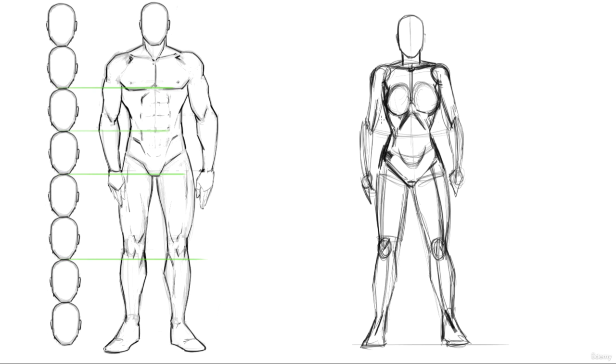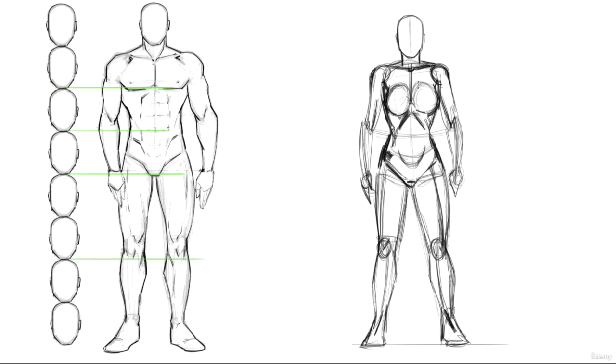So I'll stop here. We'll take this a bit further and clean it up and talk about general things that you might change, or how I would go about cleaning it up really. But the thing is that all of this is going to vary based upon: is this a skinnier individual? Are they heavier set? Do they have bad posture? There's a lot of things that still go into this. So you want to start first with this basic heads tall way of thinking, unit of measurement. But then you're going to push these things around.